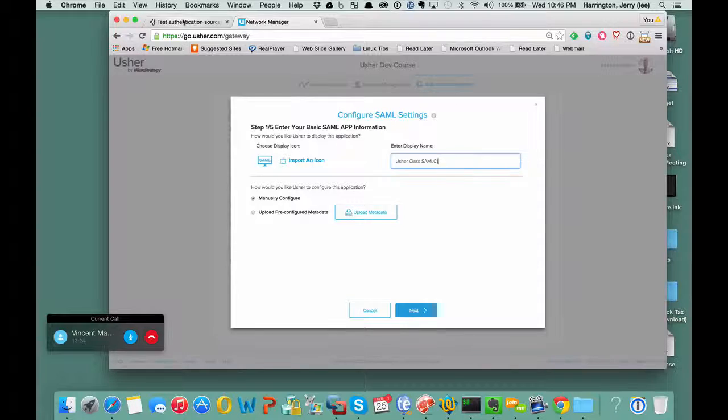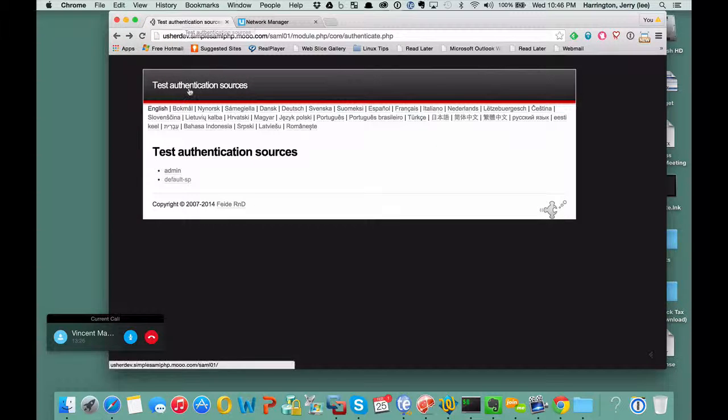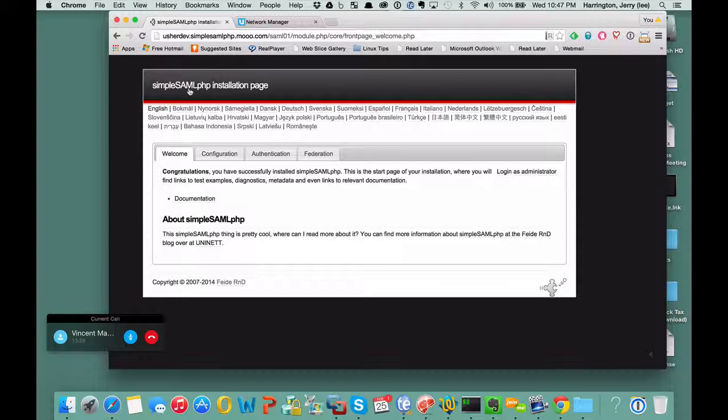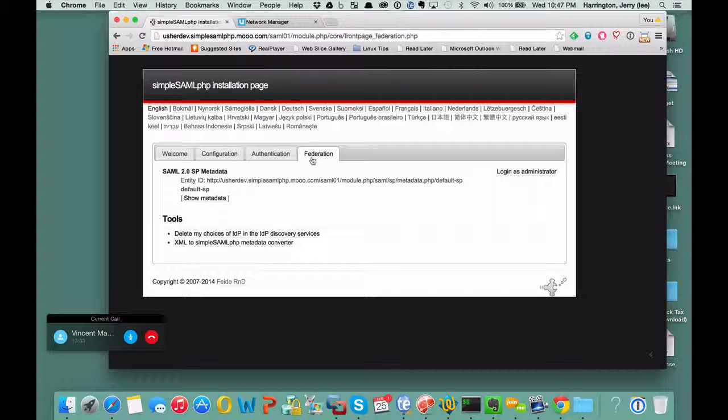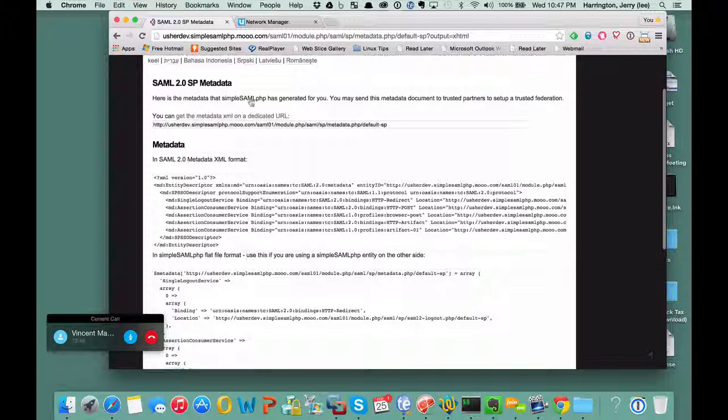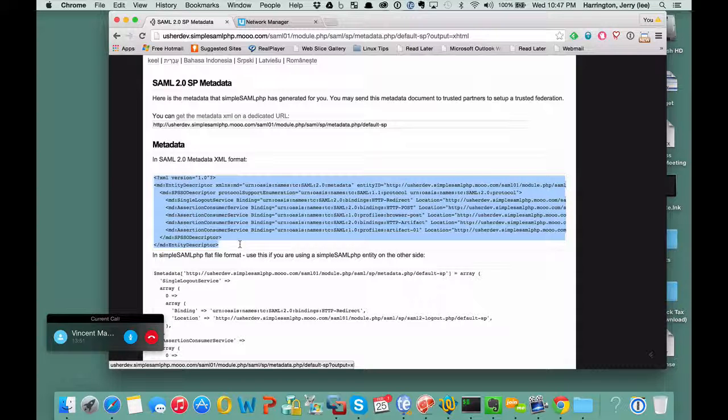The details of this step, I'm going to show you from SimpleSAMLphp, but under your federation tab of whatever SAML application you're using, you might have to follow slightly different directions. So for SimpleSAML, we have the show metadata, and the second section is what we're interested in. We're just going to pull off all of this. Actually, that's not the step I'm at yet.